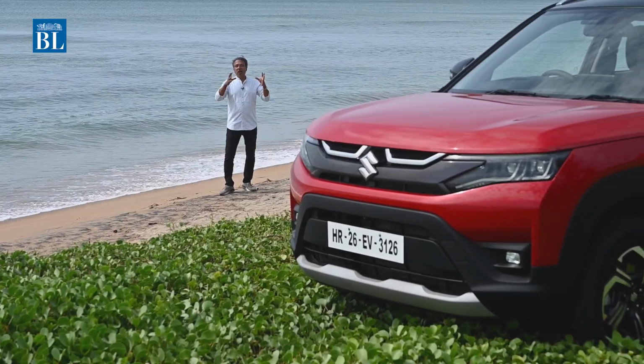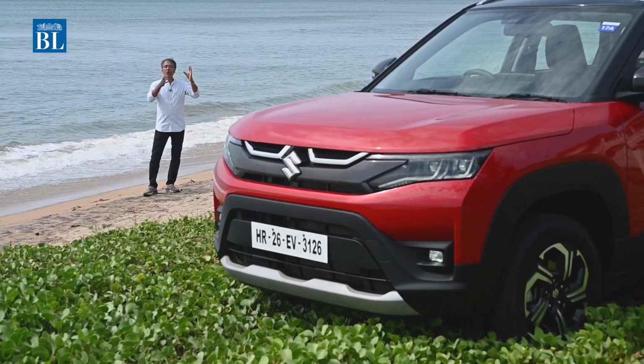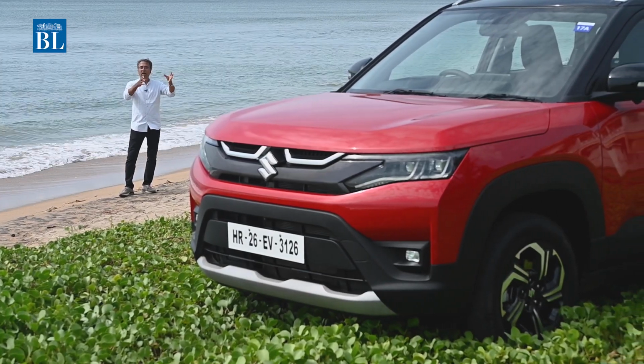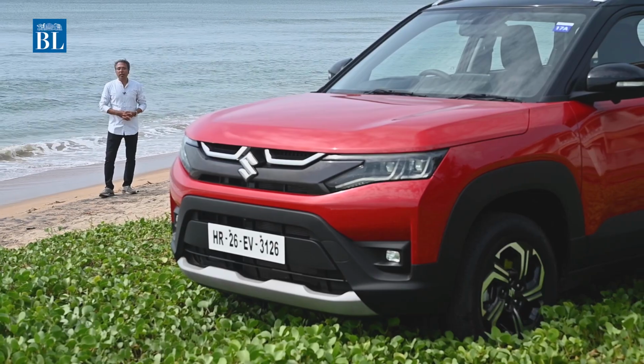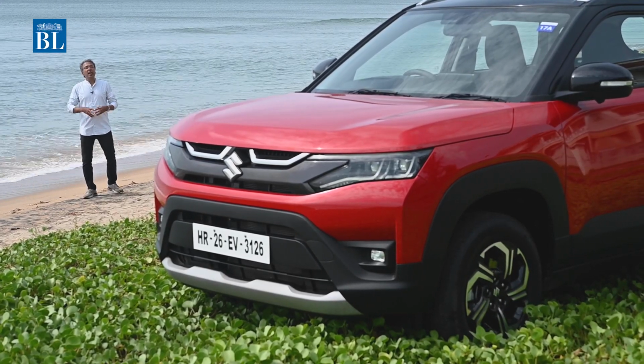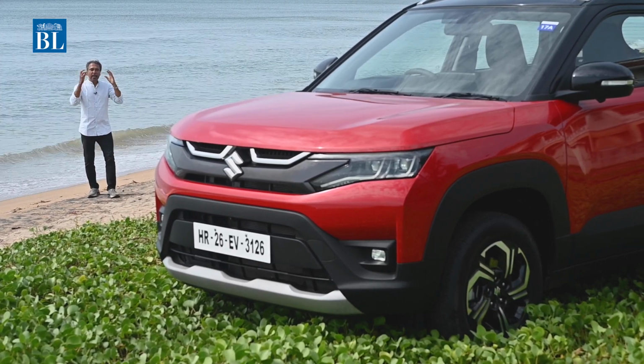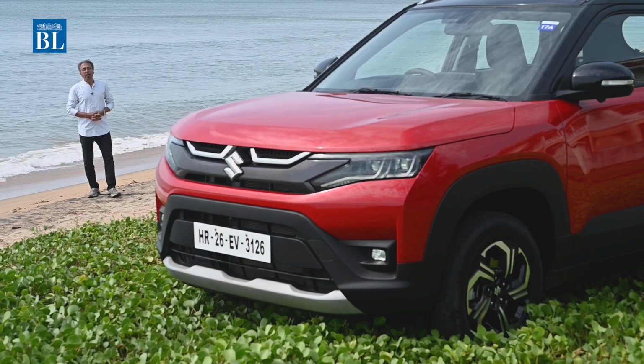Now let's talk in detail about the design and the performance of this new Maruti Suzuki Brezza, a car that used to be called the Vitara Brezza and now bears a different badge but carries the same flavor of the original and gets many more in terms of kit.